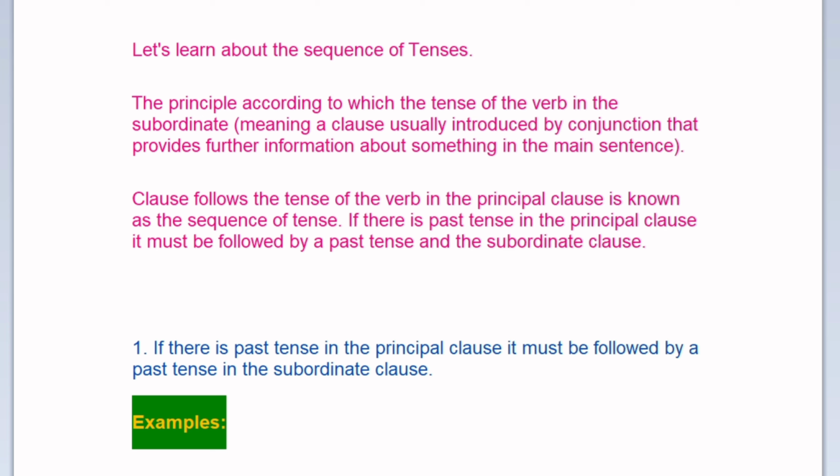Let's learn about the sequence of tenses. The principle according to which the tense of the verb in the subordinate clause, usually introduced by a conjunction that provides further information about something in the main sentence, follows the tense of the verb in the principal clause is known as the sequence of tenses.